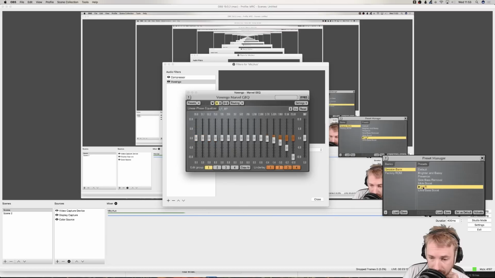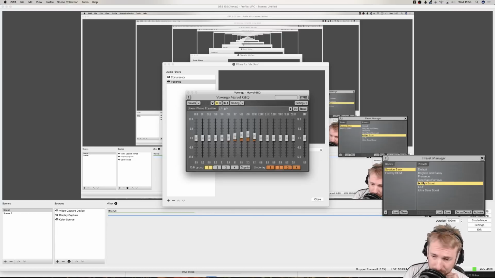Okay. Next one is Lo-Fi, and well, it's just rolled off the treble, so you should hear a lot of bass in my voice, and the mid-range is still intact, thankfully. But how does Lo-Fi sound? Let me know in the comments. I'd like to know your favorite preset here. Mids boost. This is mids boost. It boosts the mid-range of my voice from around half a kilohertz right the way up to the 1 kilohertz mark. So mids boost probably, I would say, is quite good for commentary because it brings out the presence in your voice. So if you're doing commentary videos, mids boost could be a good bet. But you let me know how mids boost sounds in the comments to this video.